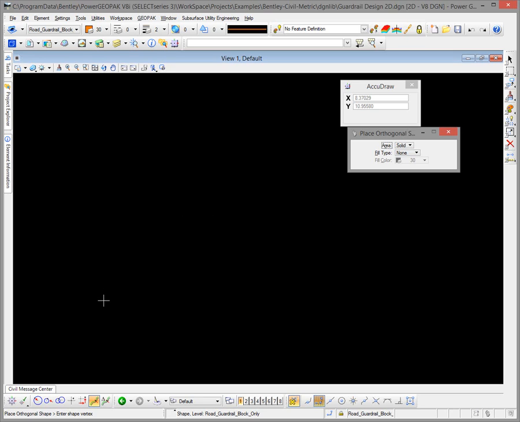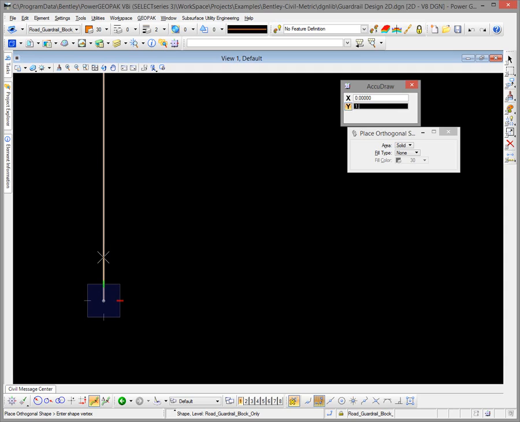So I'm just going to start drawing, and then I want to put in my dimensions, and I have all my dimensions written down in imperial units, so I just need to do the math here, and I can do that directly with AccuDraw. So my first dimension, I'll let it do the conversion for me.